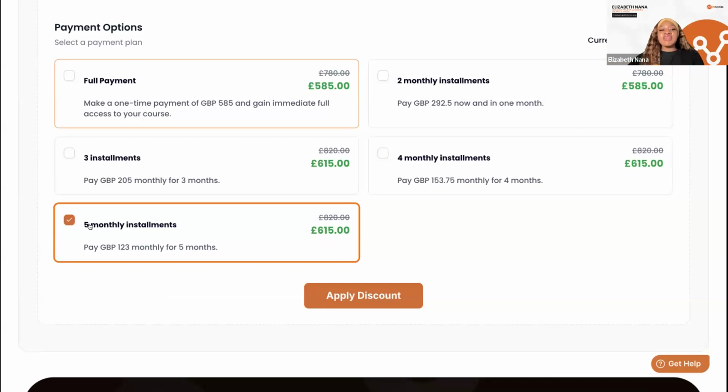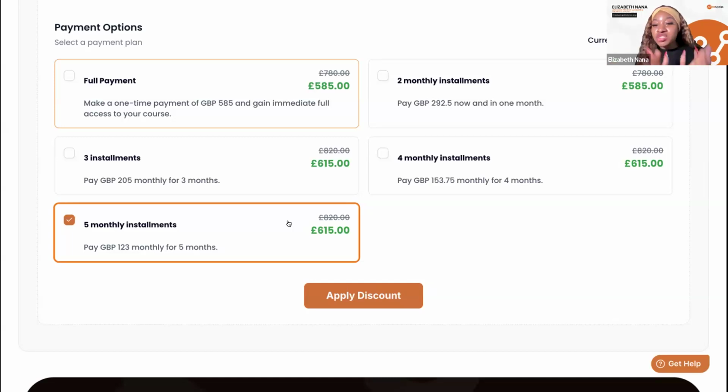So, for example, if I pick the 5 monthly installments, what it just means is that the original price of the program is 1,000 US dollars or 820 pounds for my people in the UK. And right now, there's a 25% discount. So instead of 820 pounds, I actually get to save 205 pounds. I can keep 205 pounds. I mean, it's the festive season. We all need some extra money here and there. So if anybody tells me that there's an opportunity to save a whopping 205 pounds, I am going to jump on it. Okay, so now you're able to save 205 pounds.